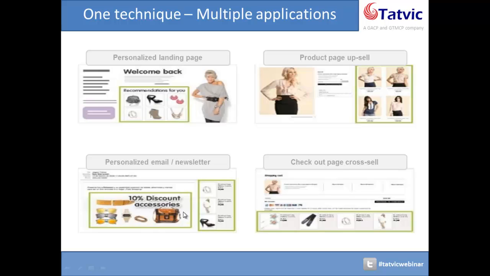Then it could also be used in making cross-sell recommendations on the checkout page that you could use to effectively increase the average order value for your store. And yes, I forgot to include one more point as well. If your e-commerce store has a mobile app, then using collaborative filtering is a very good way to reach out to your customers who have been interacting with your site via their smartphones.